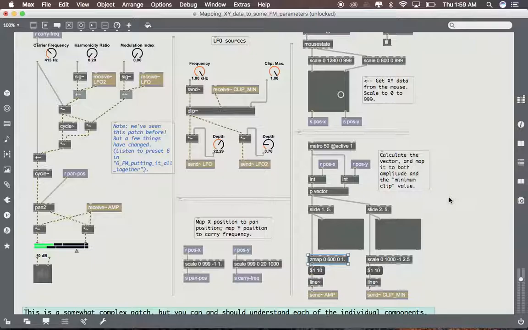Basically, as opposed to scale, you can invert values, and ZMap clips any value over the range that you give it, so nothing over 600. So basically it's scaled 0 to 600. I had to mess with those values. I reopened this patch. Basically, I had to change those values to 684. It's getting different peaks, so it wasn't totally reaching the value of 1 here, as you can see.